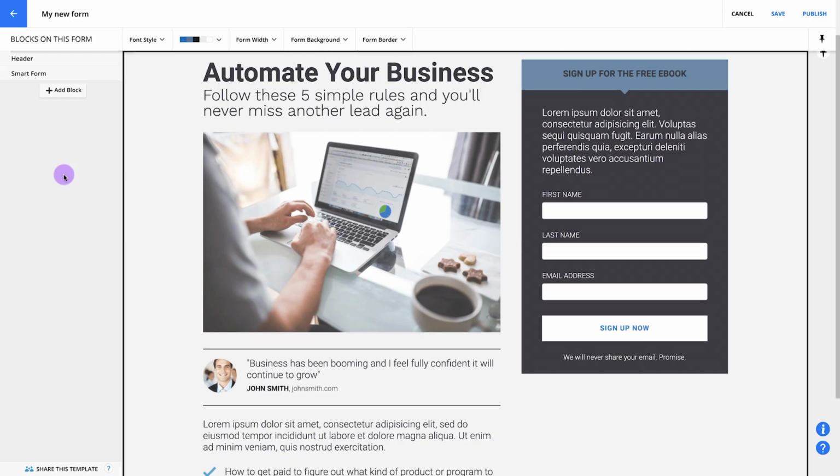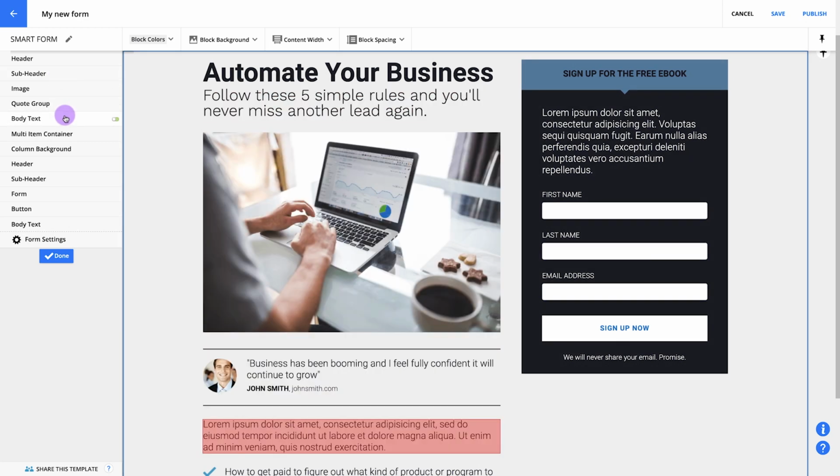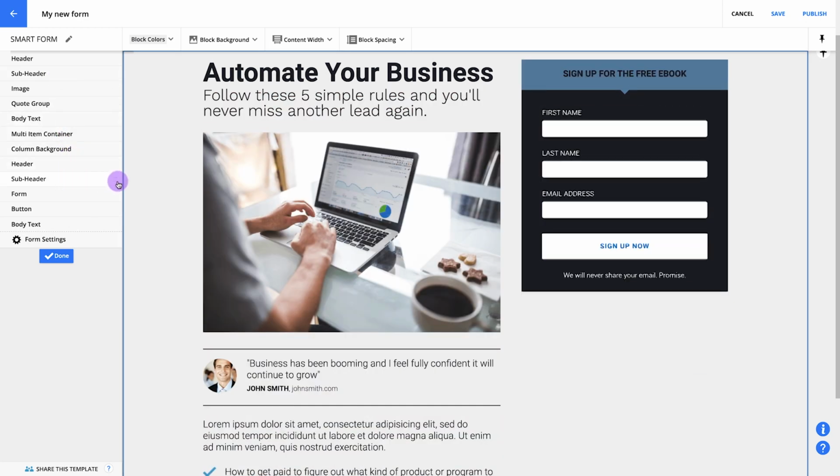Here's the thing you need to understand about building with Ontraforms. That is that it's our V2 technology. So it's not quite the drag and drop experience that you get when you build forms in Ontraport Pages. With this editor, to create the design you're looking for, you'll need to find a block that has some of the basic elements and layout that you want, and then hide or delete elements to create that ideal design.